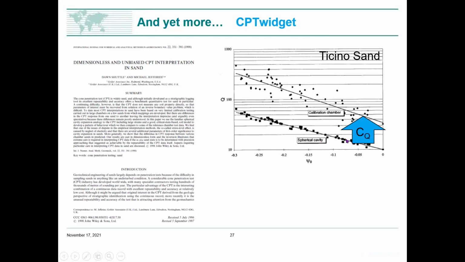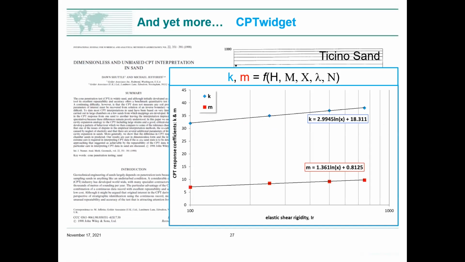And we then use this spherical code to compute the limit pressure. And that dot there will correspond to this square down here. So for every one of those triangles, there's a thing here. Then CQ is simply the ratio of the average trend line to that trend line. So that's how we establish CQ. And what we can do with that, we can then now go further. We say, okay, how does the K and M change with H, the stiffness? How's it changed with the critical friction ratio? How's it changed with Chi?